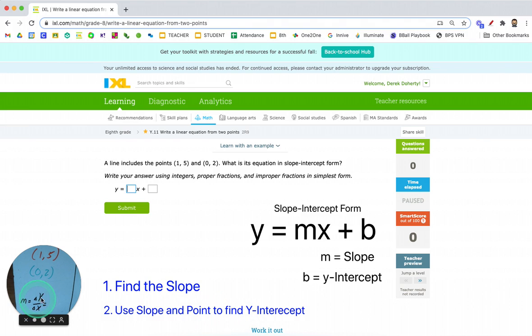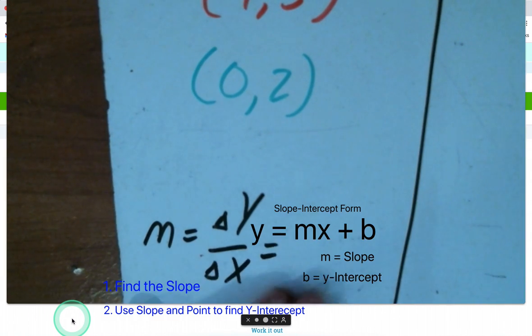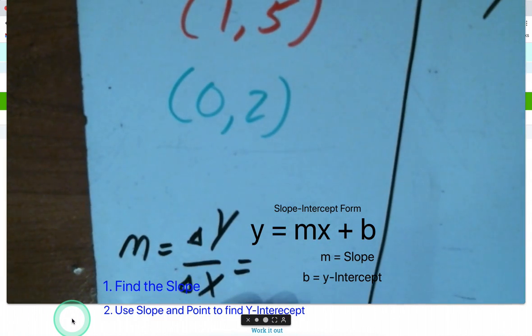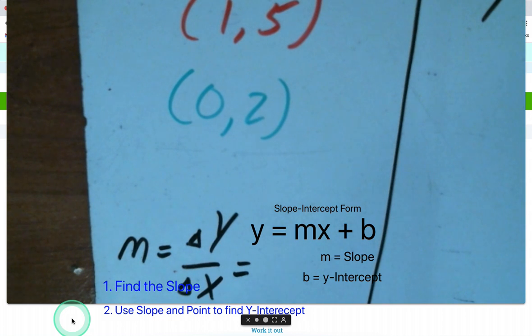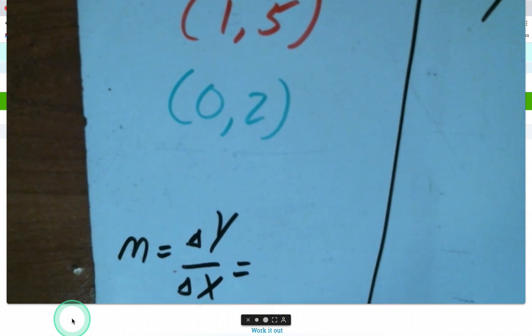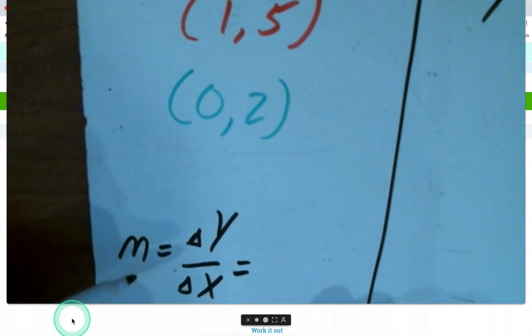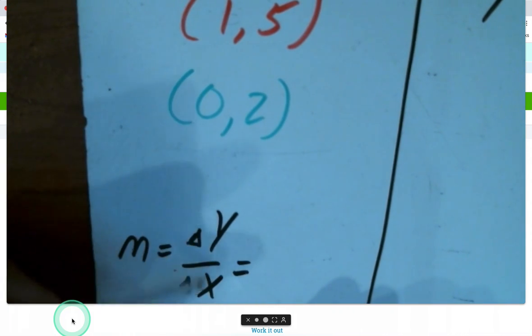So I'm going to put this whiteboard into full screen. It has those 2 data points, (1, 5) and (0, 2). And my first job is going to be to measure the slope, the rate of change for this. So here you see slope. I have some notes down here reminding myself slope is rise over run, or rise is the y change, and the run is the x change.